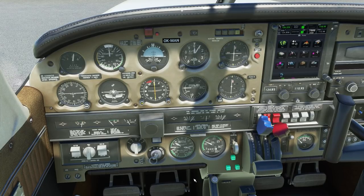I go for 1200 RPM. We've got the starter warning light has gone out. RPM 1200. And oil pressure is up into the green. Now, some checklists do say bring the RPM up to 1500 to help the oil warm up. But we're going to be taking our time with this checklist, so I think we can do without that.